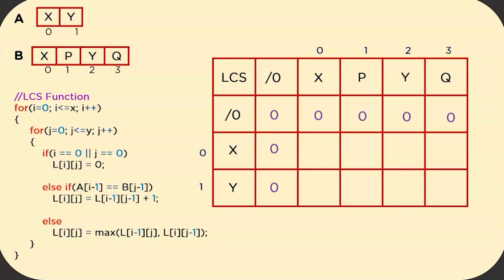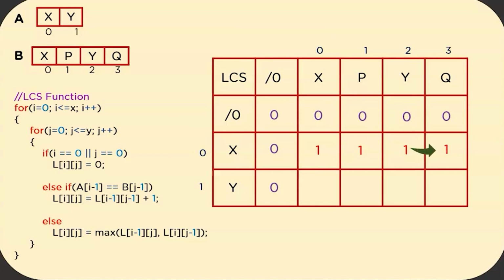Now here, we'll move through the row of character X. For the first iteration, we hit the match. Hence, we'll add 1 to the diagonal element. So, 0 plus 1 will become 1. For the next iteration, we get X and P, which do not match. Hence, we'll continue with 1. Next, we have X and Y, which also do not match. Hence, we'll continue with 1. Remember guys, the highest value between these two fields will be picked every time. For the next move, the value 1 will continue.